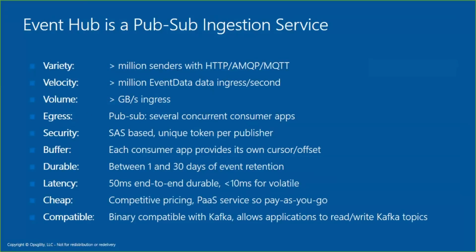If the device is not able to consume the data, you can use the buffer. You have durability between 1 and 30 days. It can store the data. You have latency where it can retrieve the data in less than 10 milliseconds. That's the high availability that Azure promises you. It's cheap in cost. It's a PaaS service and it's also compatible with all the big data workloads, mostly read and write operations using Kafka topics.